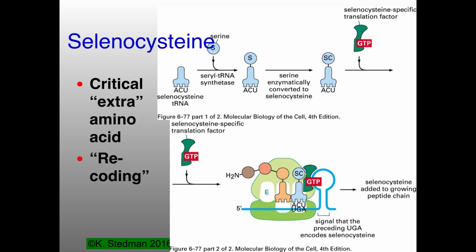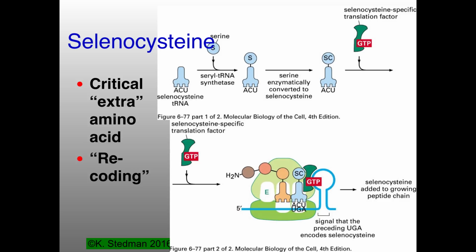Okay, briefly wanted to talk about some of the weirdness in translation. A number of people have asked me about this as well. How do you get frame shifting, selenocysteine addition, etc.? So both of these, both selenocysteine incorporation and frame shifting, have to do with secondary structures that form in the messenger RNA. So secondary structures, just base pairing interactions that are going to form in the RNA.